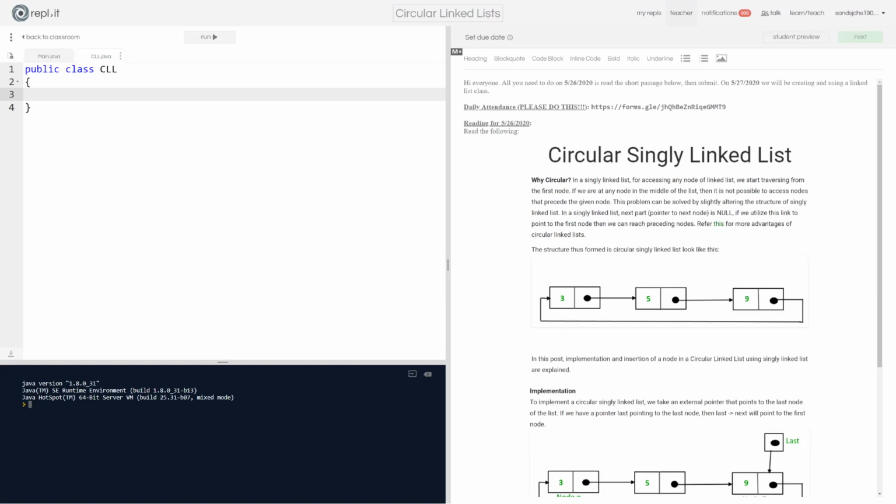Now, the circular linked list has a few advantages that I want to note. Any node in a circular linked list could be considered the starting point. We can go from any point and reach any other point in the list because it's a circle. So we can just keep going until we find what we want.